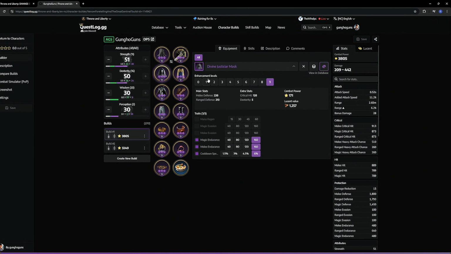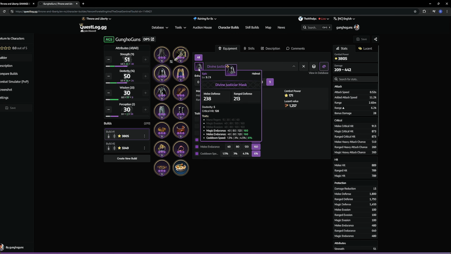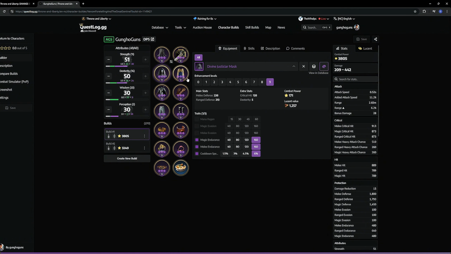Helmet. This one took me forever to go over because I was trying to find something that will give me the most damage. I actually went with the Divine Justicator Mask because it just gives you a ton of critical hit. On top of that, you also get that cooldown speed and the endurances, because in the end, that's going to help you. Now, here's when things get a little interesting.